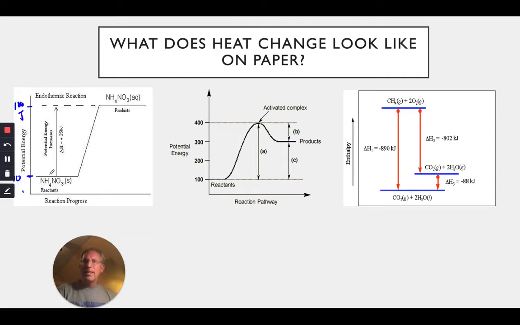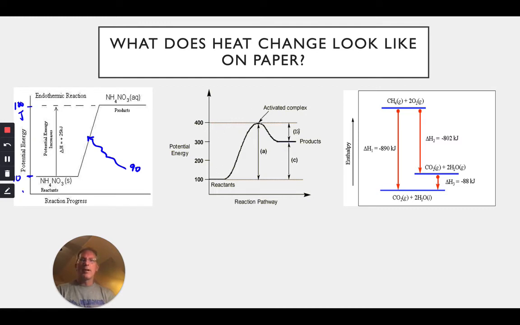But how do I get this ammonium nitrate to go from having an energy of 10 joules to ammonium nitrate that has an energy of 100 joules? And the answer is, I have to insert energy. I have to take 90 joules of energy somehow and push that into the system. So that's an endothermic reaction. My chemicals in the beginning have less energy than they do in the end because I've pushed energy into them.